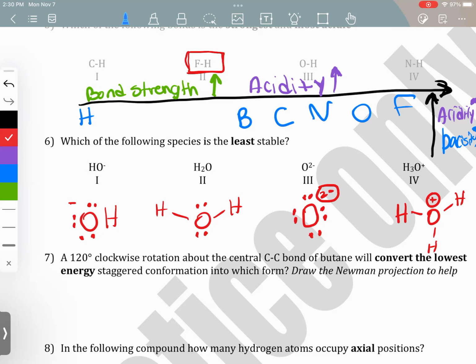Which is stable. So when you're answering this question, you want to ask yourself, the main purpose of chemistry is to do what to what? The main point of chemistry is to do what to what? So what are we essentially doing at the end? In every chemistry thing we've learned, we're doing what?